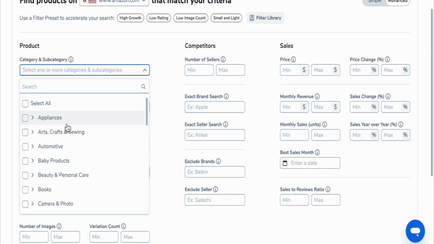Here, appliances. I personally don't like electronics because it's breakable, things like that. Another one that's good is baby products, which are really profitable. The only thing is you do need to be careful, because if it is something that they put in their mouth and things like that, it is a longer process. So you have to be FDA approved, take some classes, things like that. But at the end, it is worth it. But just be careful if you want to go in there. It is profitable, but be careful.